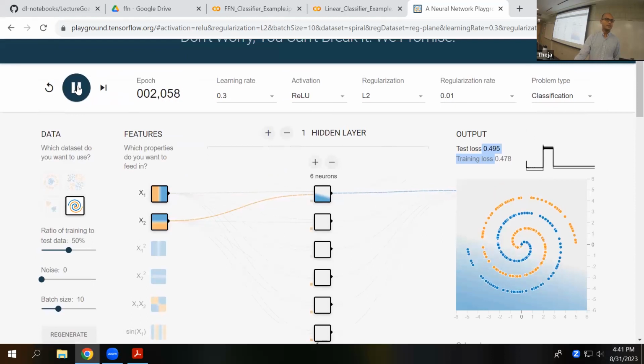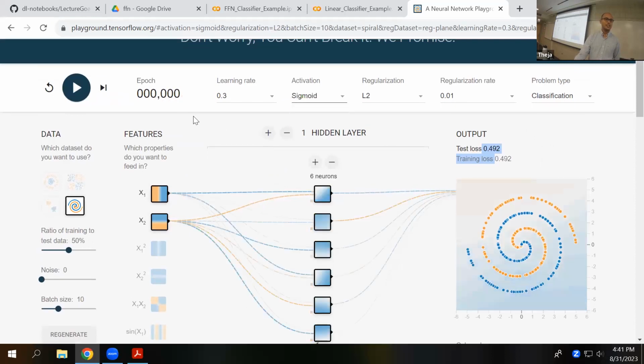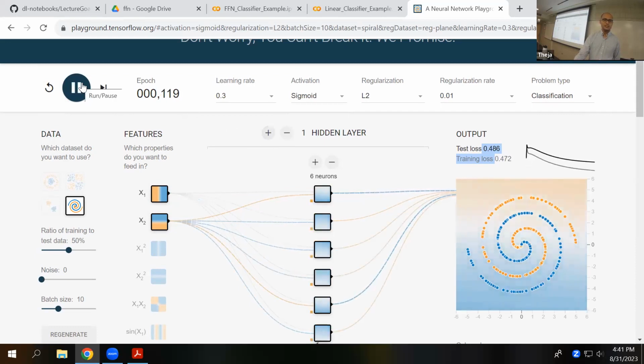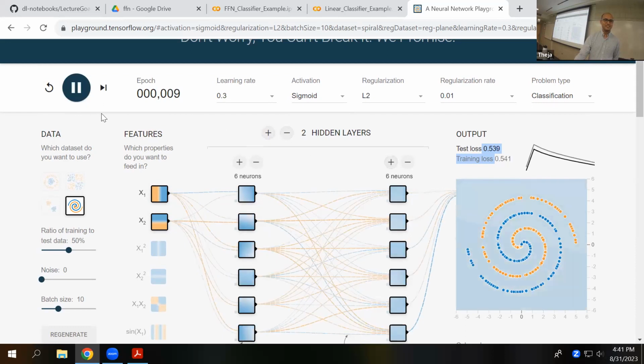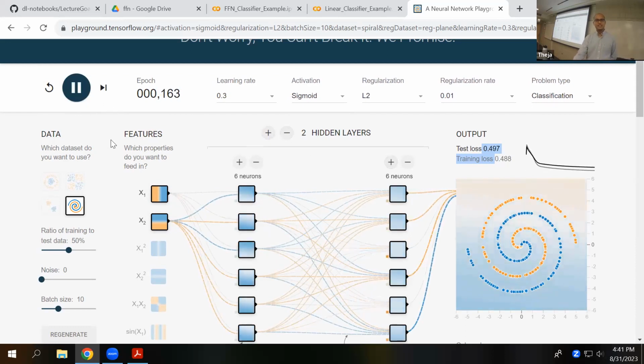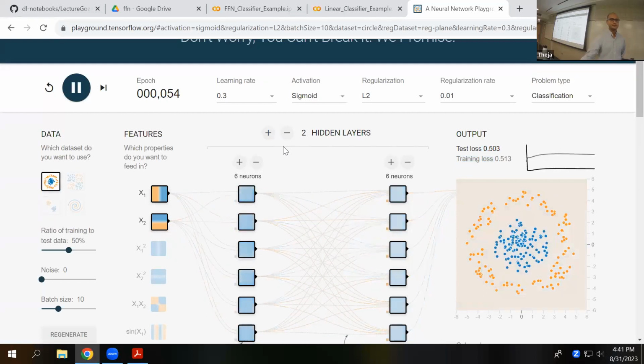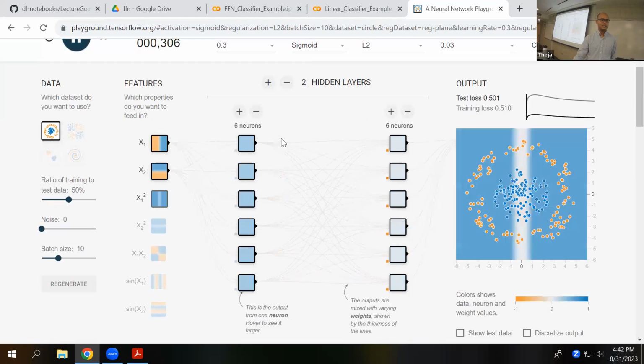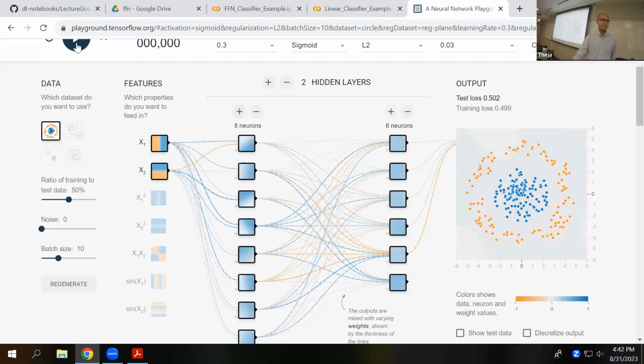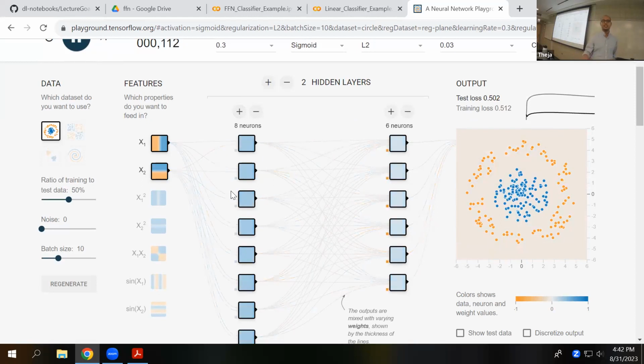So let's pause it, change it to sigmoid nonlinearity. This is a particularly hard data set. Maybe we should add a few more layers. Okay, this is a hard data set. I'm going to just use something else. You should be able to see nonlinear decision boundaries appearing easily. I'm not going to play around here to show how it works, but you can. This is very similar to playing around in the Python code, but here you can see that this is worse than the previous linear model.